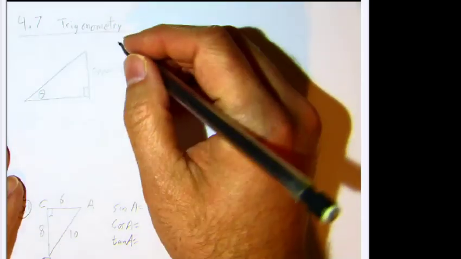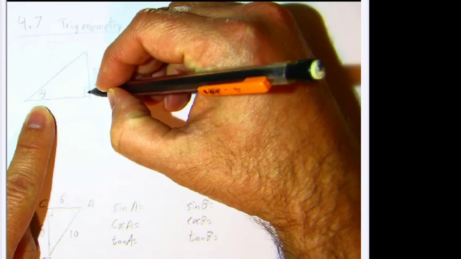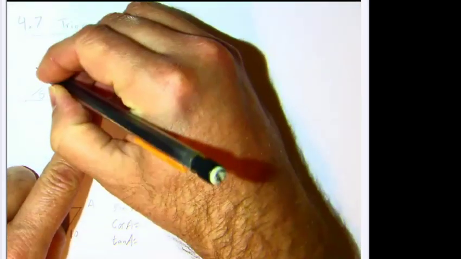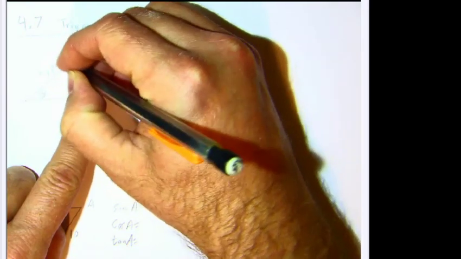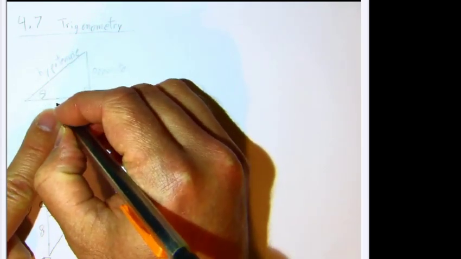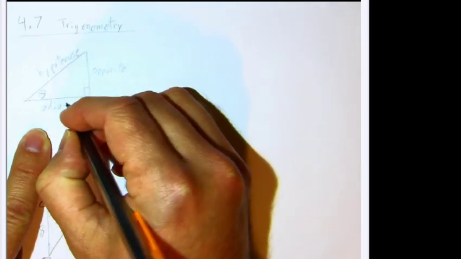All right, so now that's our opposite side. Now from the 90, we do the same thing. We go from the 90 straight across, and we'll call that our hypotenuse. Then the other side that's remaining is right next to this angle, but it's not the hypotenuse, so it's adjacent to the angle. Adjacent means right next to, so we're going to call it adjacent.